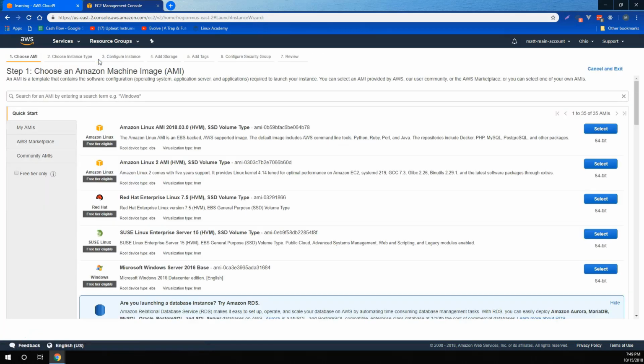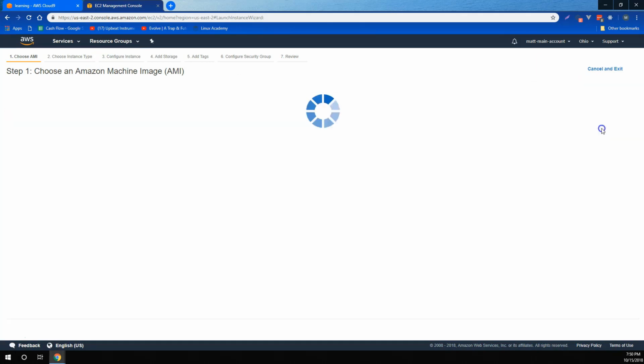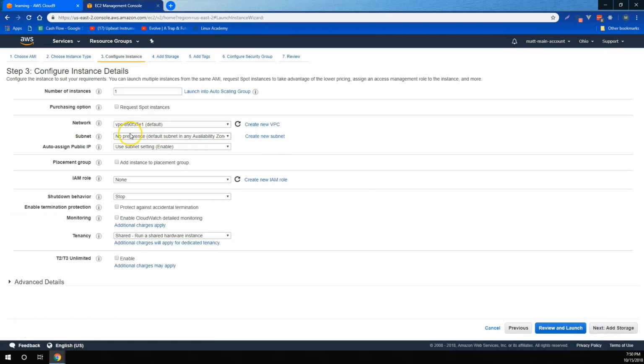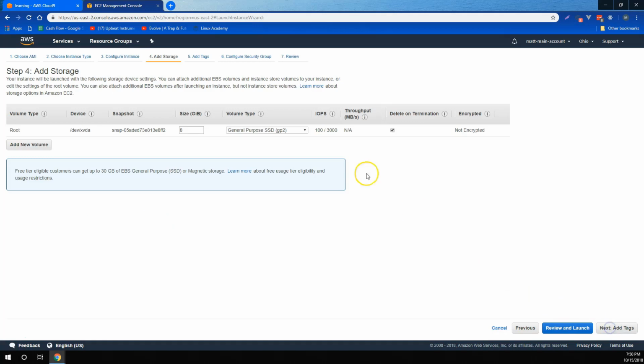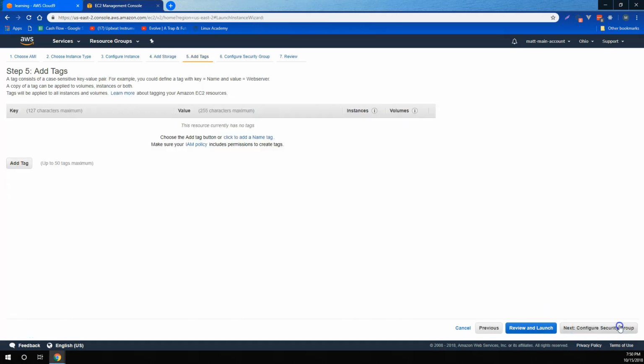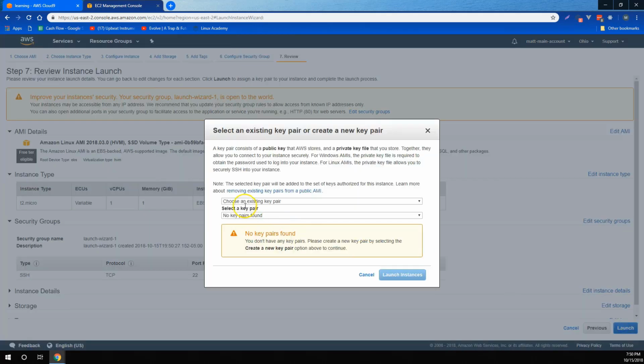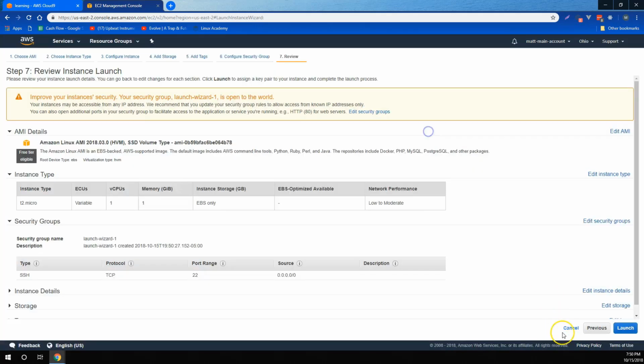We also learned that if we launch an instance, we get to decide the AMI, or Amazon machine image, that we use for it. We also get to decide which instance type we use for it, which pertains to the amount of CPU and memory it has, how to deploy it into different subnets or VPCs, and how to assign different IAM roles to it, what EBS is, and how to both change the amount of storage that's stored on EBS, as well as attach multiple EBS volumes to it, how to configure security groups, and then finally, how to use key pairs to access the server once we've deployed it.